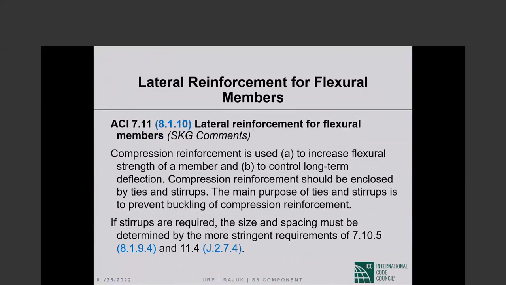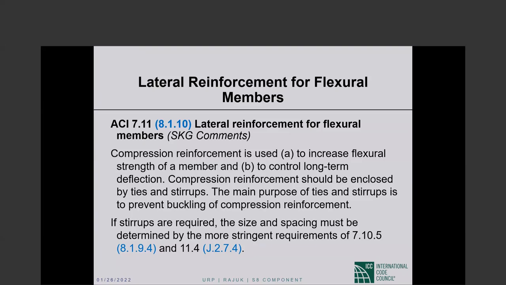Now, lateral reinforcement for flexural members. We are talking about compression members so far. It is approaching 10:30, so I do not know. I have a lot of stuff, so I will keep on going for another 20 minutes at least and see what happens, and then maybe the last topic is structural integrity reinforcement. Maybe that will remain not covered. I don't know. I think I should take some questions.